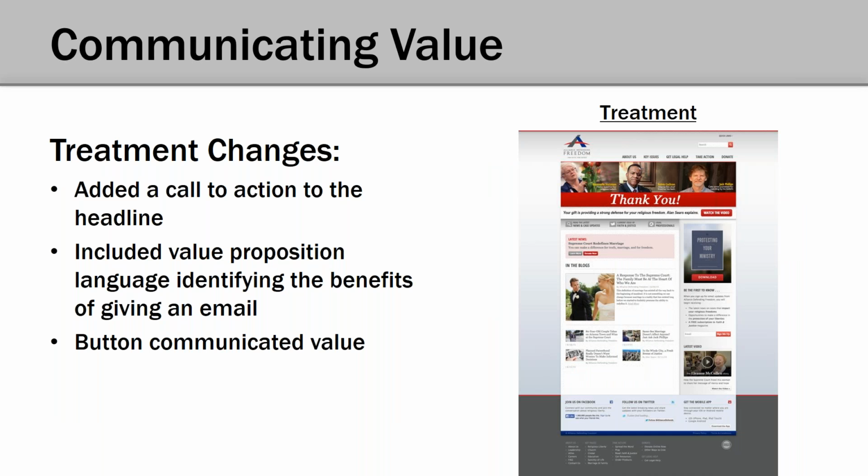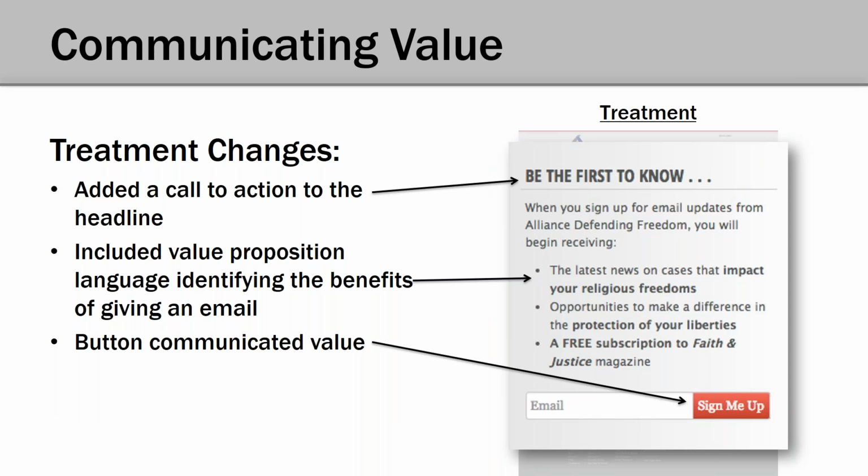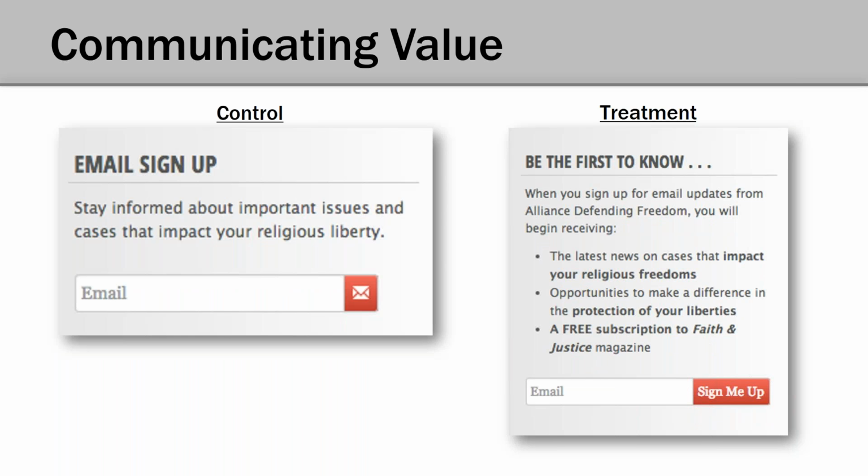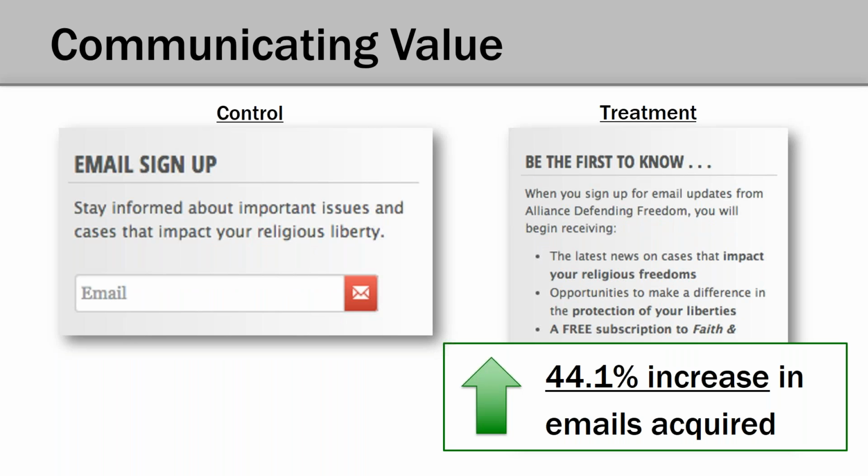The treatment, I'll blow that one up as well, is a little bit different. It focuses on 3 key bullet points about what you can hope to expect if you sign up to receive email updates. You'll get the latest news on cases. You'll get opportunities to make a difference and a free subscription to their magazine. You can see them side by side here, the control on the left, the treatment on the right. And the treatment produced a 44.1% increase in email sign-ups.